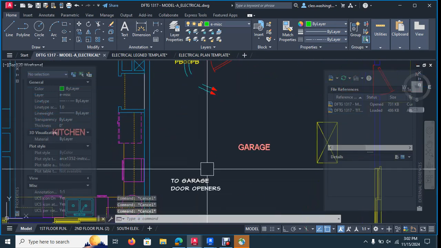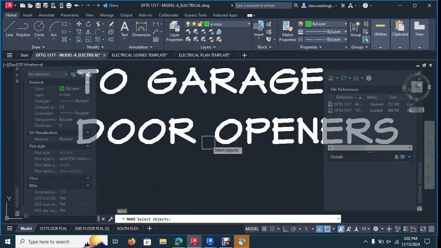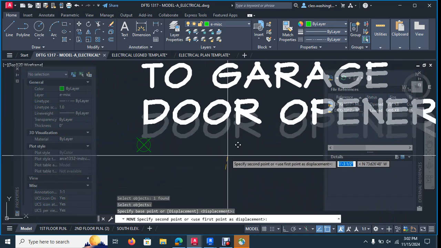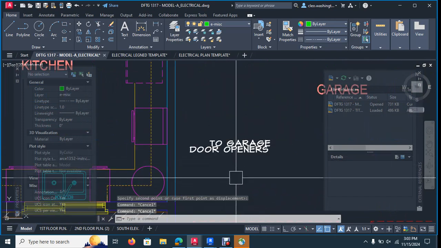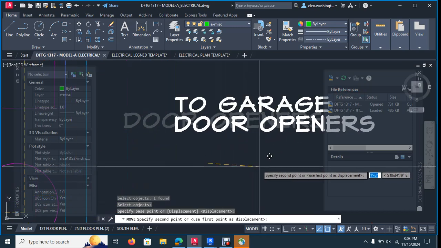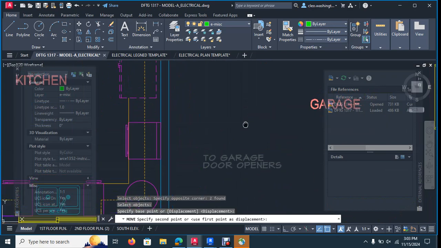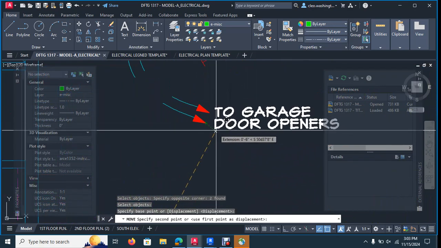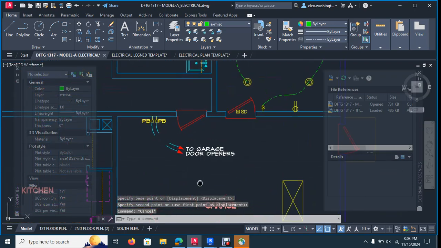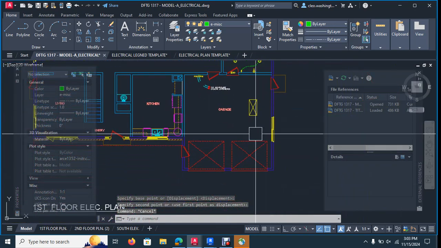So let's just place this right here. And then we'll take this text right here and get the proper spacing between the two. Snap to it. Let's do it just like that and then hit move. All right, so boom, there you go. You want to just place that right there, okay? Now we have our two fixtures here.